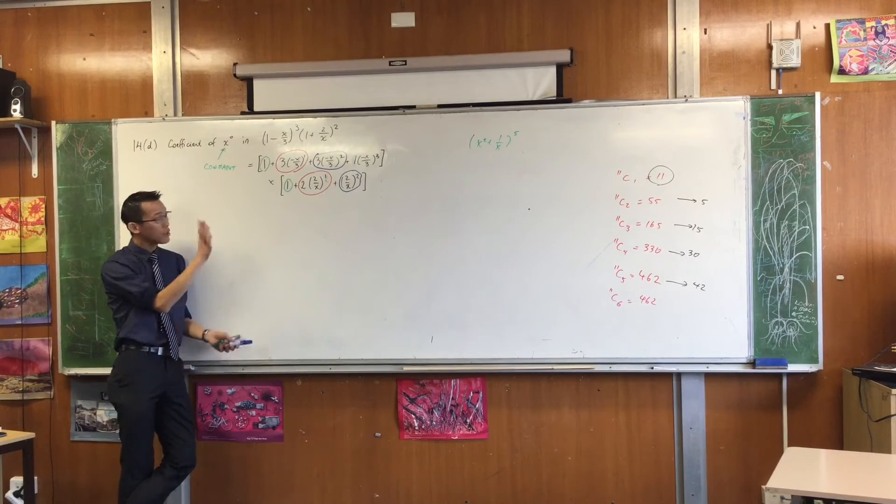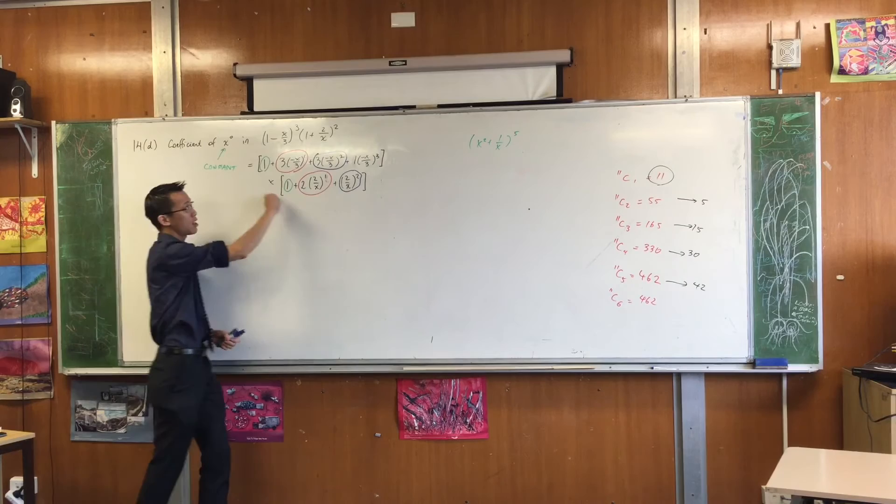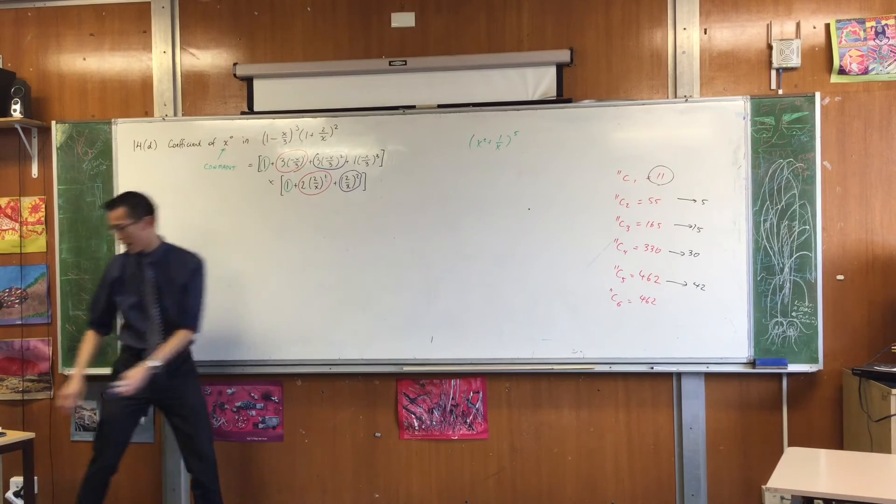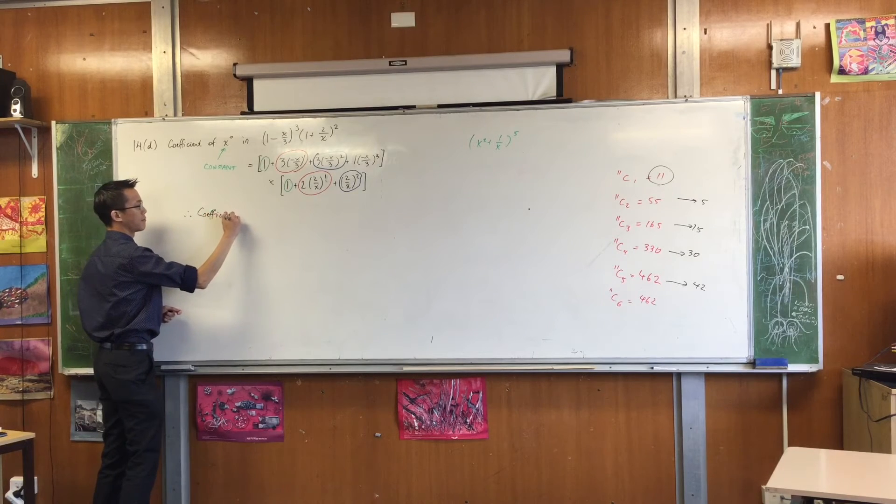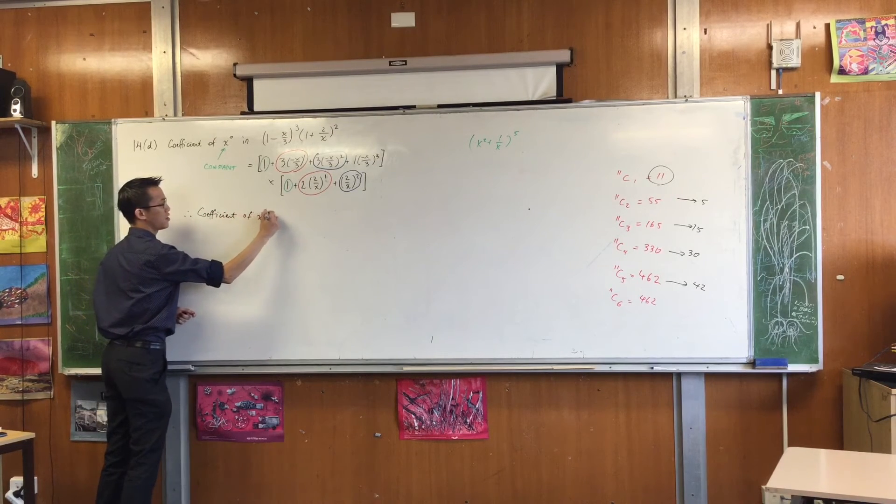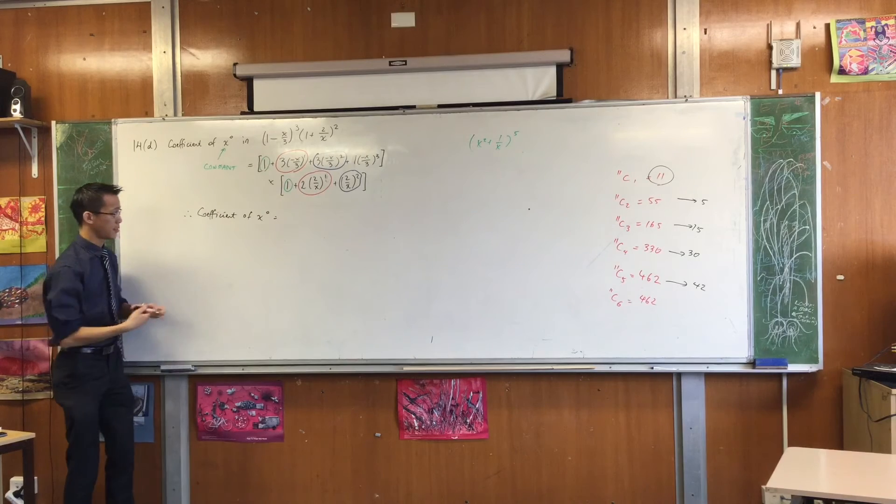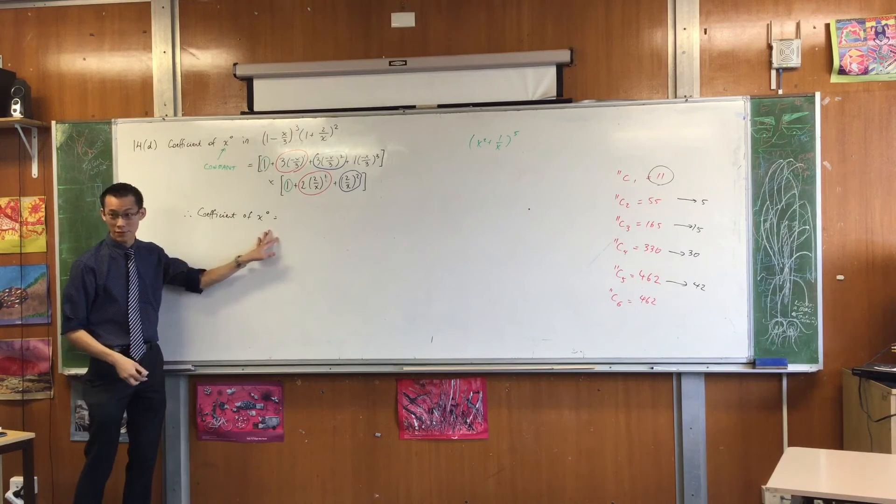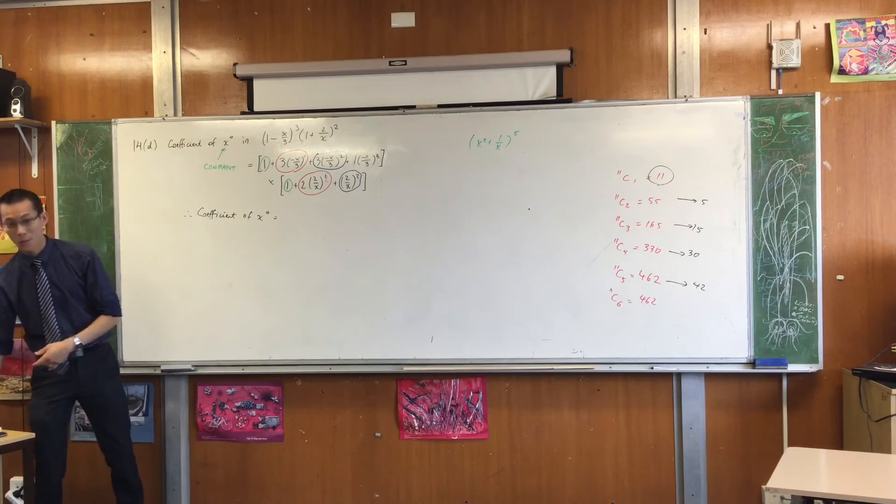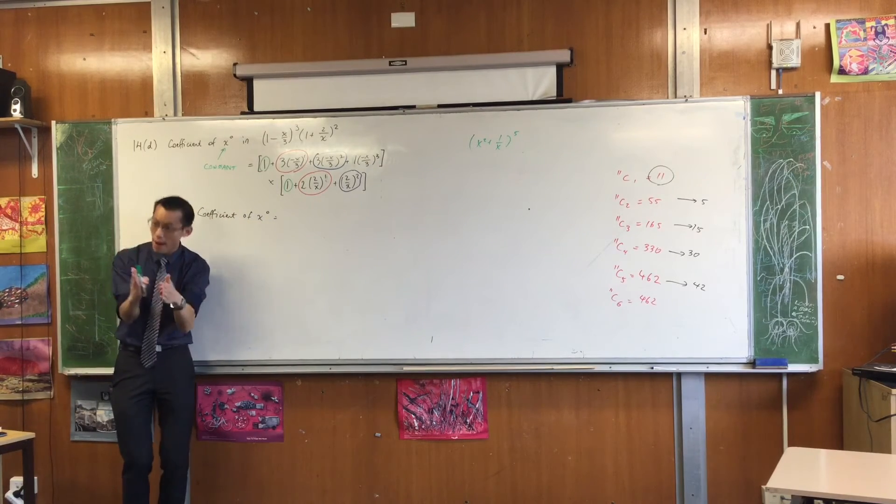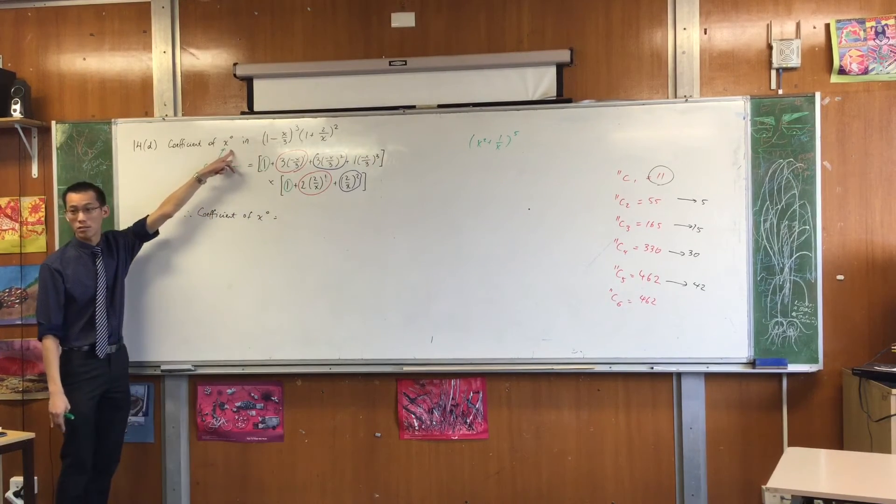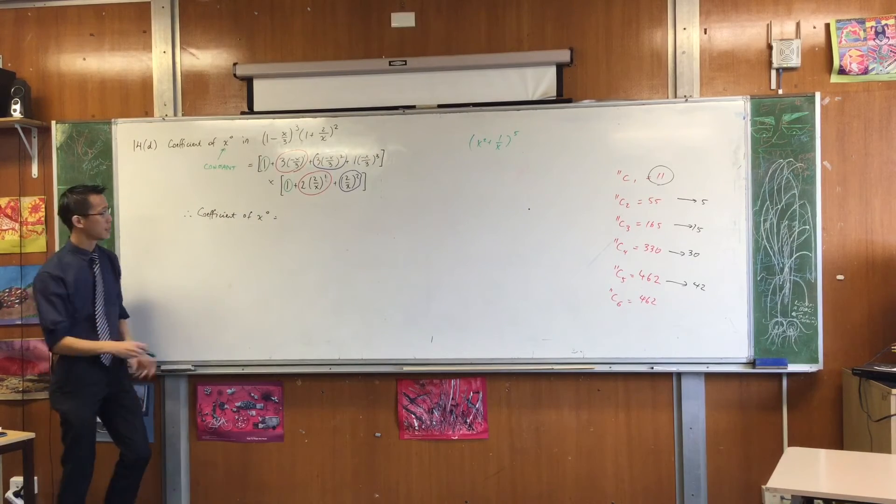So now, that's all I have to work out. These are the terms that are going to pair up. So I'm going to say, therefore, the coefficient of x to the 0 is—and I have to say this, I have to state, now I'm working something different because you'll see why what I'm writing is not going to be this expansion. It's just one tiny part of the expansion that will give me this. So I'm going to follow the colors that I've used.